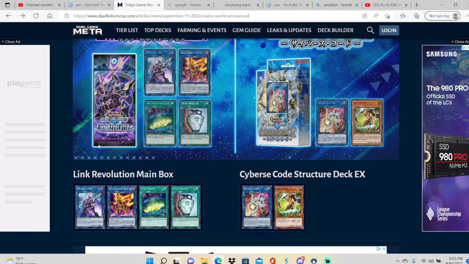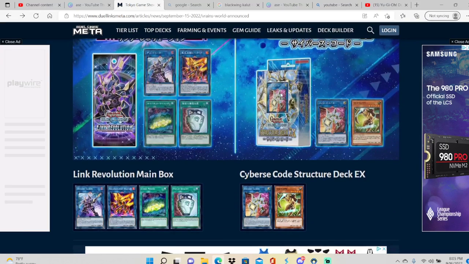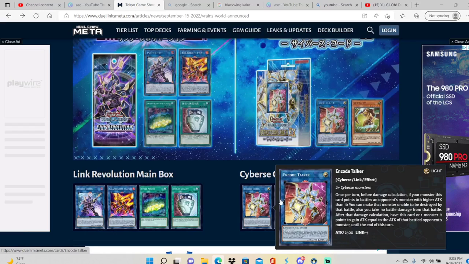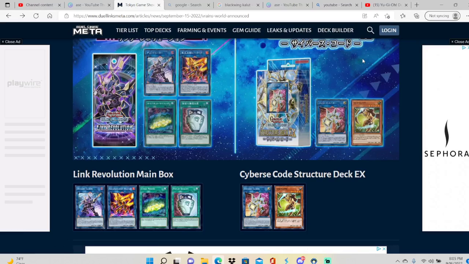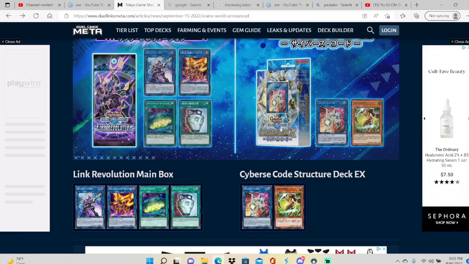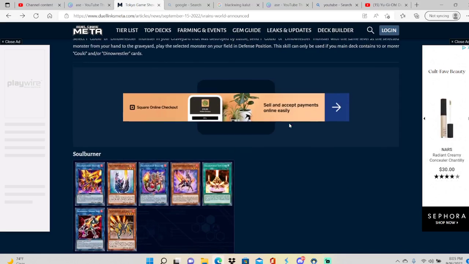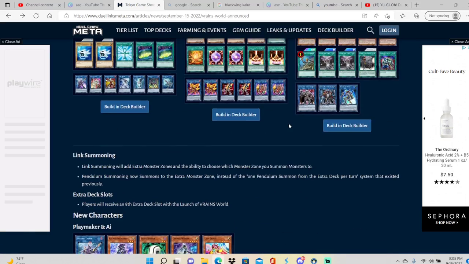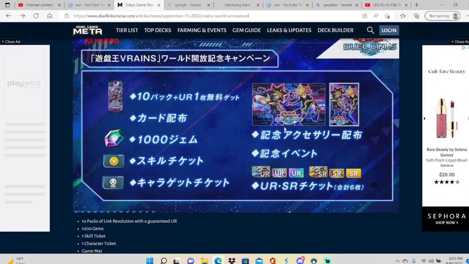And then we got the structure deck. Now we also got the structure deck, and that is giving us Encode Talker and Link Slayer. Again, I don't know too much about these. Pretty sure they might be interesting. We'll see. But overall, this should be good. This should be nice. Yeah, overall, this should be nice. I'm excited for it. Can't wait.